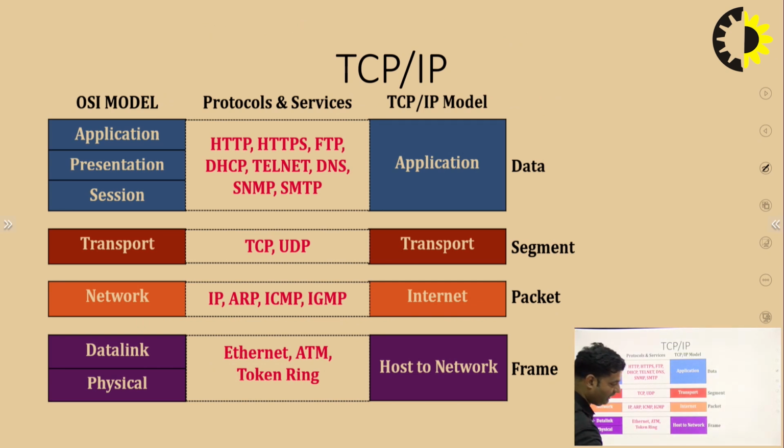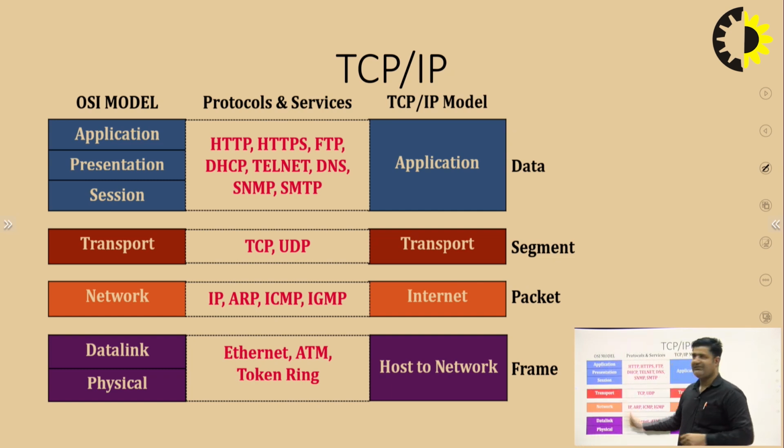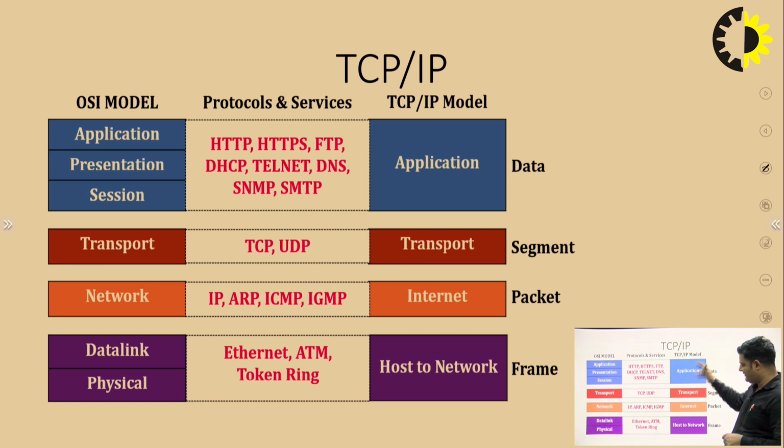Now if we compare the OSI and TCP/IP models, in OSI we have 7 layers, as mentioned in the previous video, and in TCP/IP we have 4 layers. It is a combination of all 7 layers of the OSI model. The first 2 layers in the OSI model, the physical and data link layers, are combined into 1 layer in the TCP/IP model. In OSI we have the network layer; in TCP/IP we have the internet layer. Then the transport layer is the same in both. In the topmost layers, OSI has 3 layers: session, presentation and application. In TCP/IP they are all combined into one application layer.